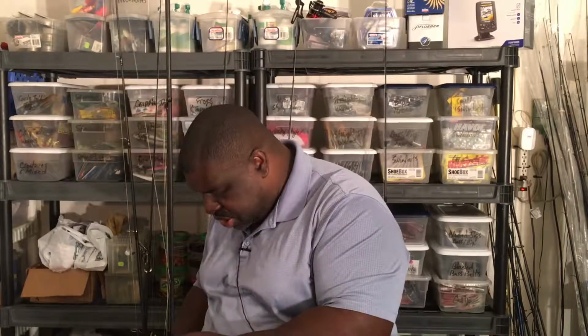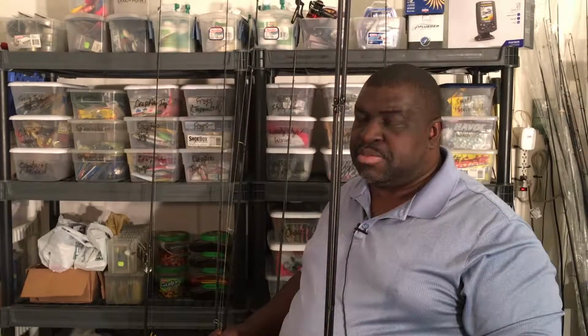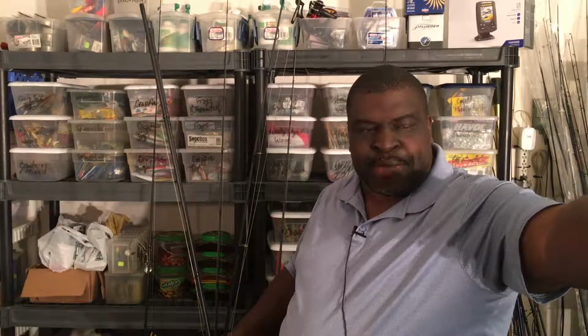What's interesting is I have the power to get either one of them up and out. While this 12-foot crappie rod has some limber, I bought it because it's a little bit more stiff than what crappie rods tend to be. So in case I get a 2-pound bass or 3-pound bass or even a 4-pound bass, I can handle it. Most of the time I'll get those 2.5-pound crappie. Now imagine trying to get a 2.5-pound crappie over slop, because that's what you're going to be doing. You're dipping in places where, with a shorter rod like the 7.6, you kind of get hung up.